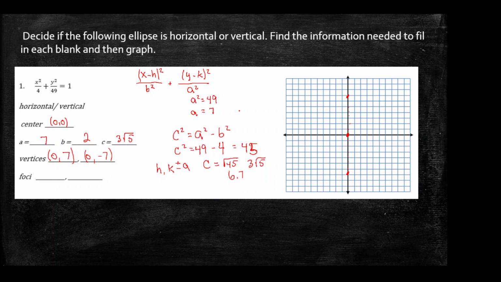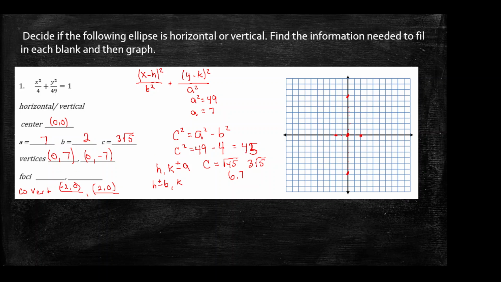And where do I go side to side? Well, the opposite is true for my side to side, my co-vertices, which I don't have a list for over here. I really kind of think they should. My co-vertices are my h plus or minus b, and then my k. I'm just doing this to show you; you are not going to be asked to produce this unless it says otherwise. So in this case, it's going to be (-2, 0) and (2, 0). So 1, 2, and 1, 2.